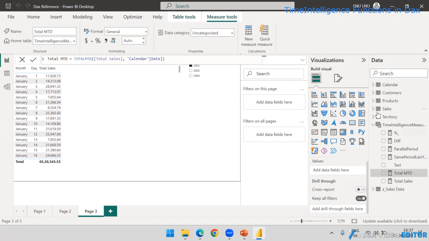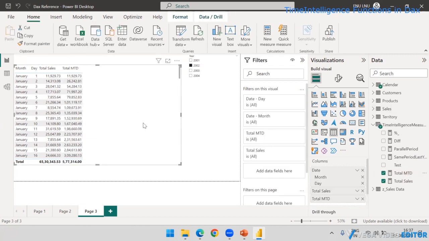If I bring this to the table, you will see that it is returning the sum of the previous values. This is the cumulative sum.